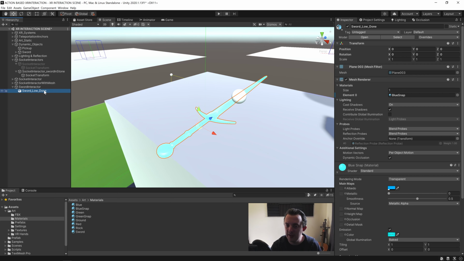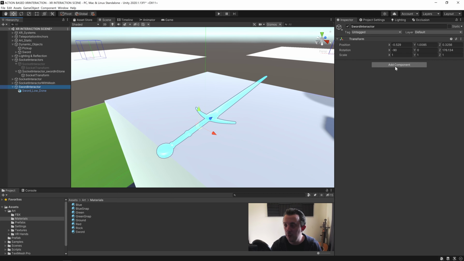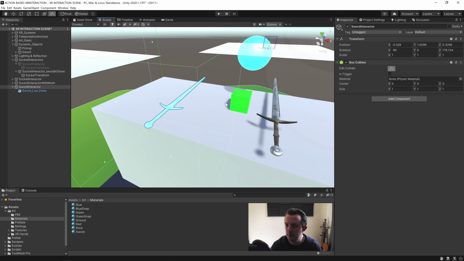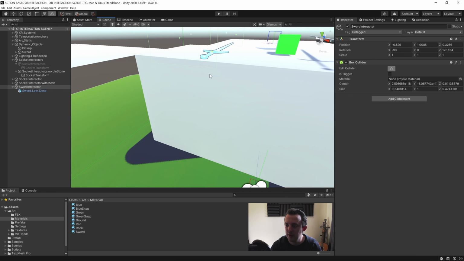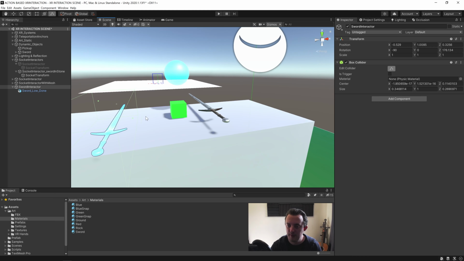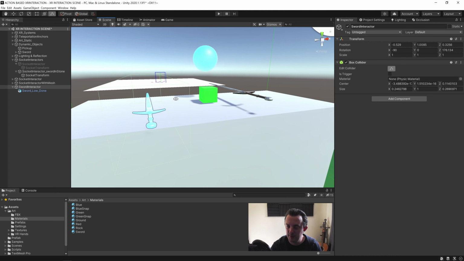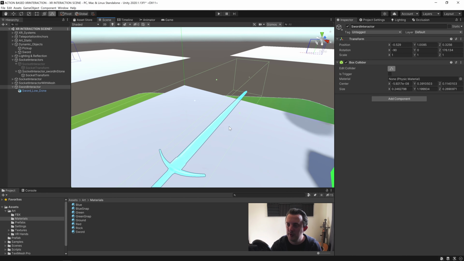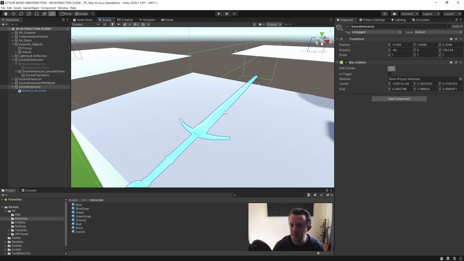So we have our artwork. This is just our visual for the user. And we have what will be our socket interactor. So let's go through it again. We'll go ahead and add a box collider. And let's fit this to the shape of our sword. Or actually, no, it doesn't need to be to the shape of our sword. It's just the area where the snap interaction can occur. So it doesn't have to be perfect. Like, that's looking pretty good. A bit long. And there we go. That fits our socket collider around our sword.